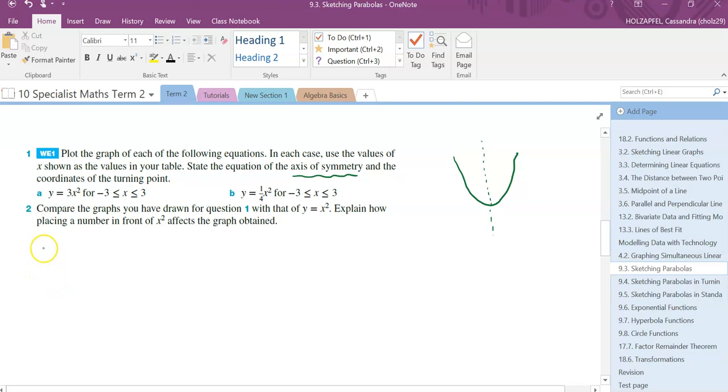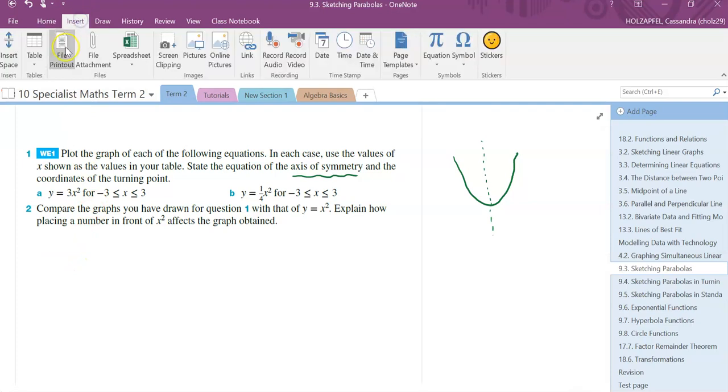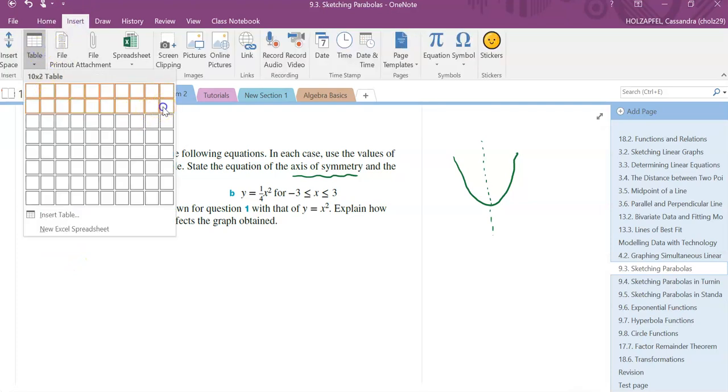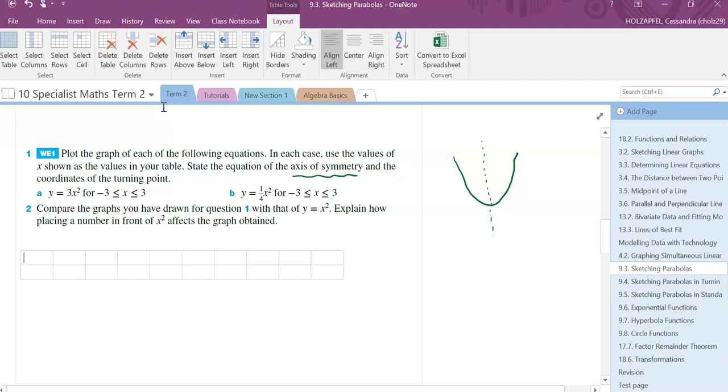All right, so let's start off. So first things first, we're going to draw a table. So for this one, I'm going to go insert table, and I'm just going to get a bunch of them there. Now we've got our X and we've got our value for Y. So they're saying that we need to go from -3 to +3. So I'm going to fill out that table. And the next thing it would like me to do is find the value of Y. So I'll just show you one example and then I'll go ahead and fill out the table.